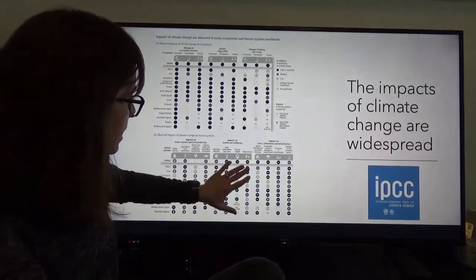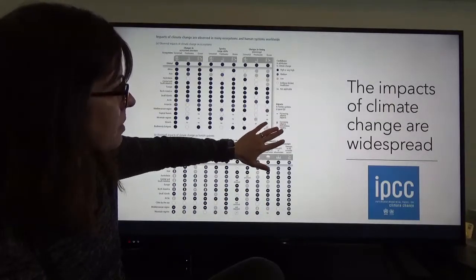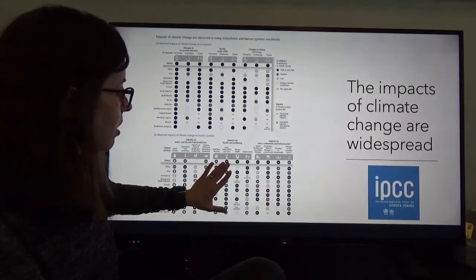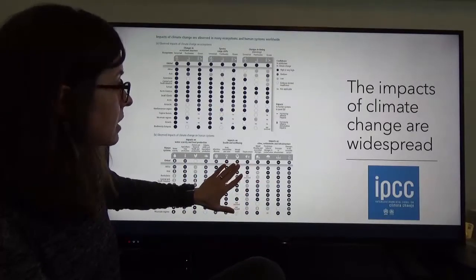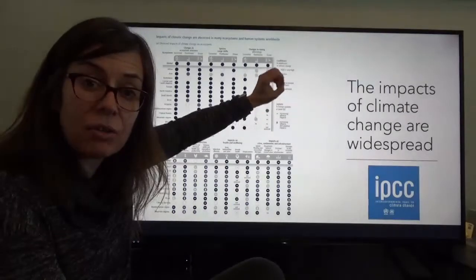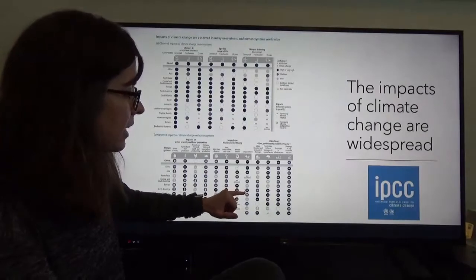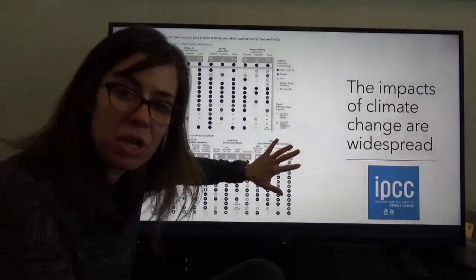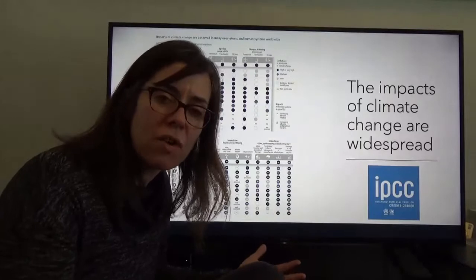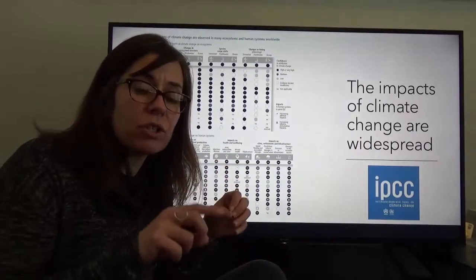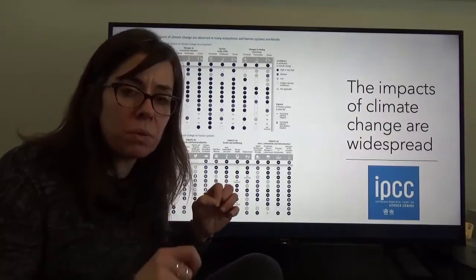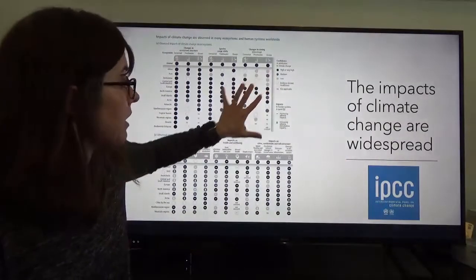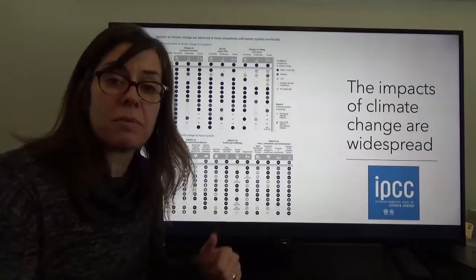And likewise, when we look at human systems, we can look at negative adverse impacts or places where there could be positive or negative impacts. And again, what we see across the board is very high confidence that we're seeing negative impacts that are attributable to climate change. Okay, so lots of dark blue circles with negative values, whether you're talking about agricultural or fishery production, whether you're talking about displacement or mental health, whether you're talking about catastrophic events, all of these things, we can point the finger directly at climate change and human-caused climate change. So we really need to take action because we're having these massive impacts. The leading global experts are confident that these changes we're seeing can be linked with climate warming. Okay.